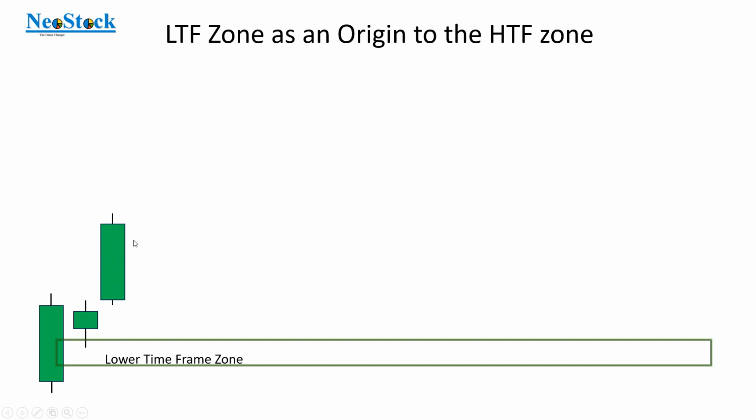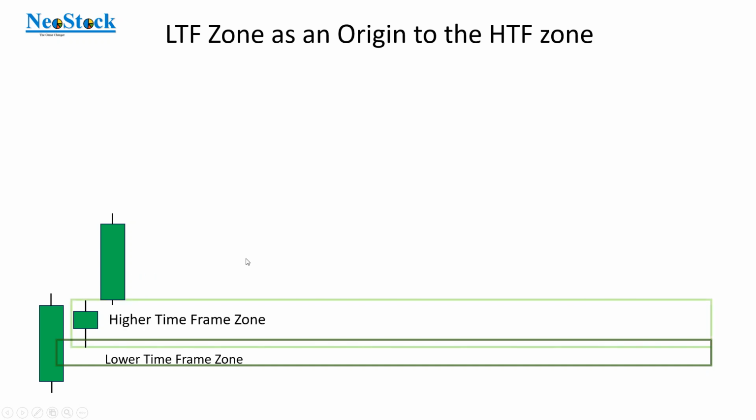Now let me draw the higher time frame zone. Currently, let us assume the chart is a higher time frame zone chart. We have a rally, base, rally. So a higher time frame zone is created. How is it created? By picking up the orders from the lower time frame zone, and then this zone is formed. That way you should understand. Especially the base. The base is very important because in a zone, the base has the institutional pending order flow.